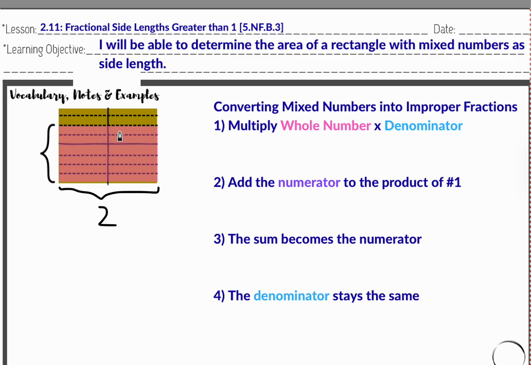Now, if you wanted to count your rectangles that are shaded, you may do that. So then you can go 1, 2, 3, 4, 5, 6, 7, 8, 9, 10, 11, 12. So 12/4. You can do it that way. But again, on your test, you're not going to see this diagram. So let's get to this part right here. So this one is 1, right? That's one whole. And then right here, I have 1 and 2, and that's 2/4, right? Because remember, this whole is divided into 1, 2, 3, 4. So that's 1 and 2/4.